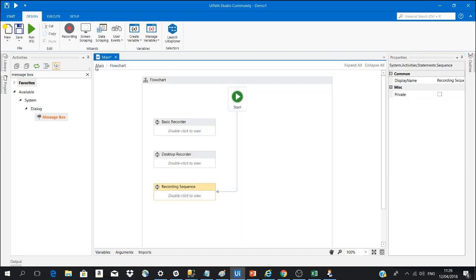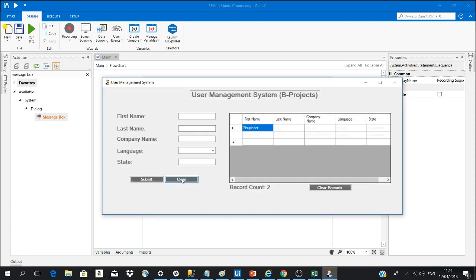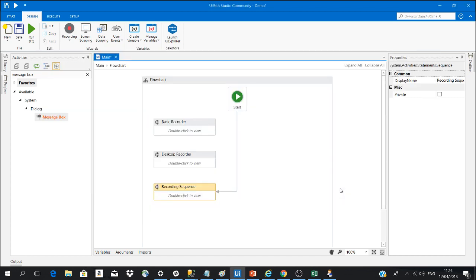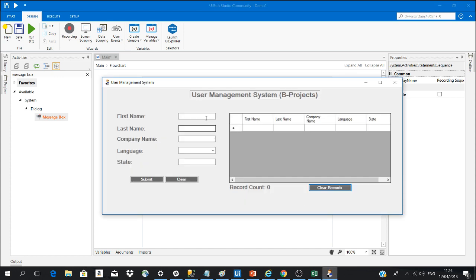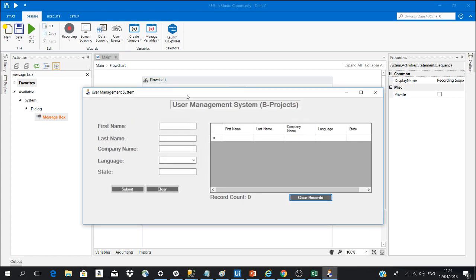Okay, let's go back to the workflow and let's try to work with Citrix automation. Citrix automation is basically for remote desktop automation, where we cannot identify the elements and we cannot get the element IDs, classes and tags and all. So there we use Citrix automation. I don't have the remote desktop at the moment, but I'm going to show you how you can do it. Let's assume that this application is opened in the desktop. How are you going to do it now?